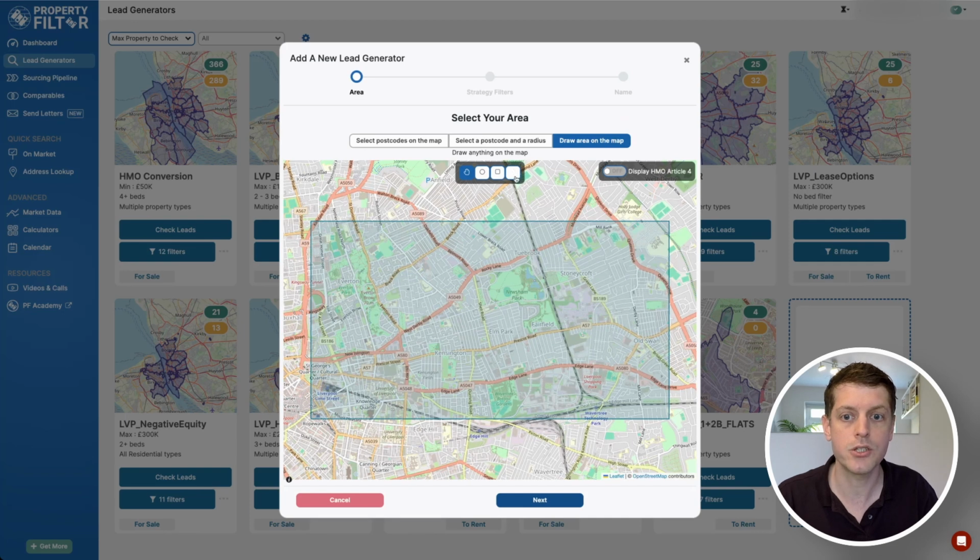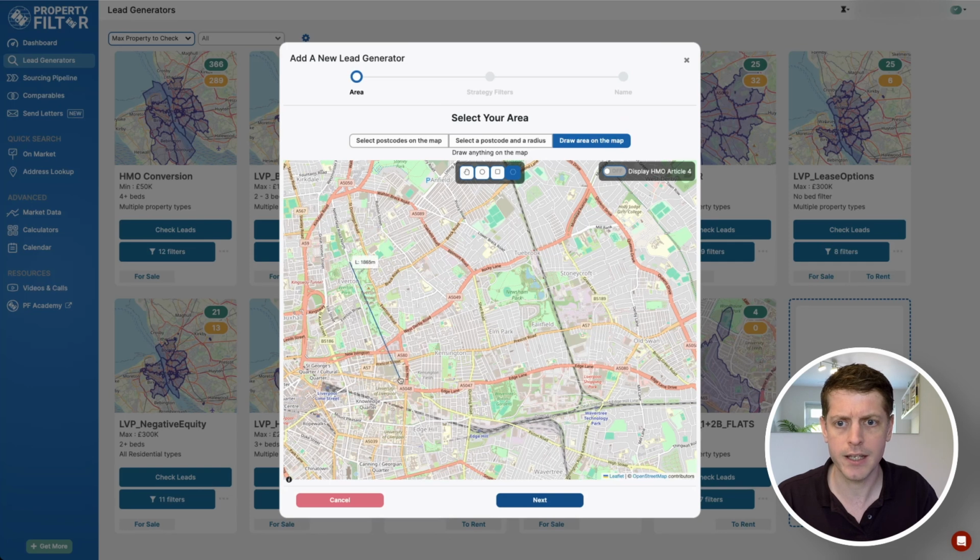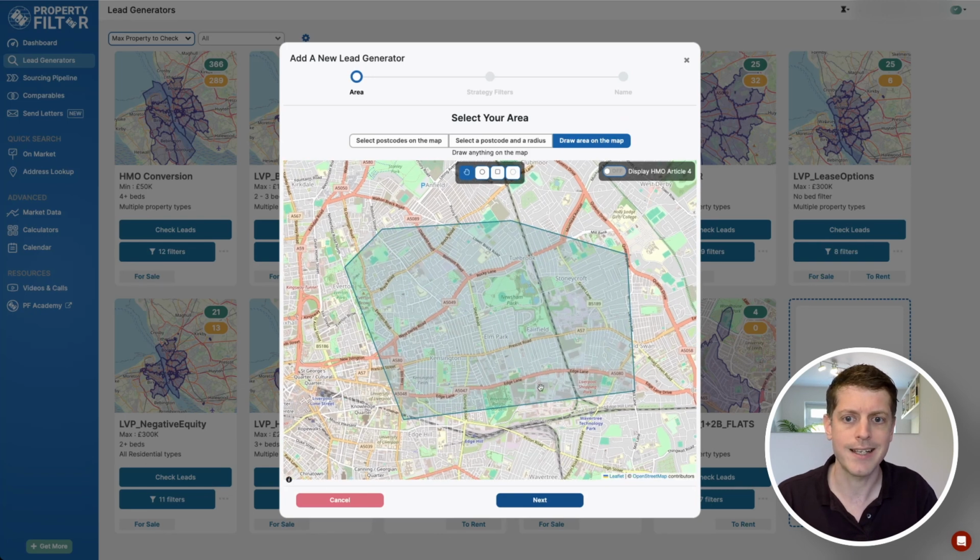Or lastly, we could just go and draw out the area with lines. So the last one, click, and then go and drag, click, and click, and then you can go over whatever area you'd want, and then just make sure that you go back to the start, click lastly, and then that's the specific area. So there are different ways for you to go and narrow down where you're looking for properties. Once we've then selected that area, we then need to make a decision on the types of properties we're looking for in that area. So you can either click next or click on this header here, strategy filters.